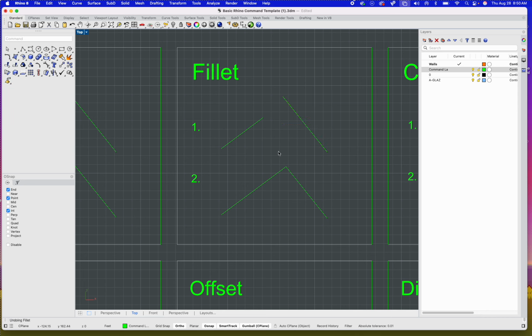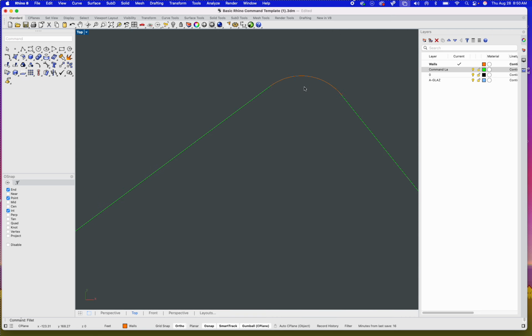Now what's really cool about fillet as well is if I type in fillet, I can control the radius of an object as well. So if I wanted that radius to actually be 5 millimeters, I could. So in my case, I'll now click on those 2 lines, and if we zoom in really close, it now added a little 5 millimeter radius. That's a game changer. Back in the day, at least when I started school, fillet did not do that, right? You had to sit there and draw another curve. You even had to draw a circle and trim off that circle just to get these kind of geometries.